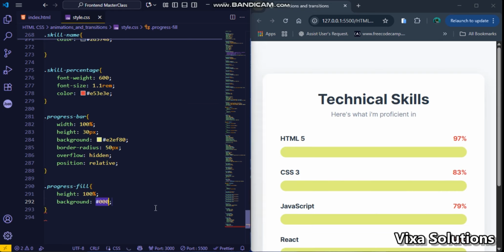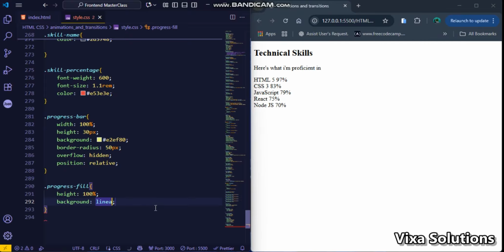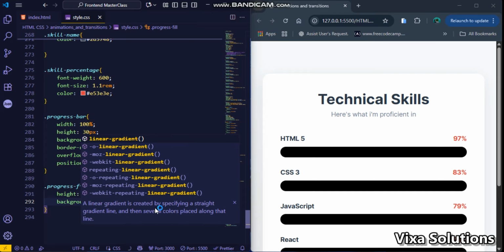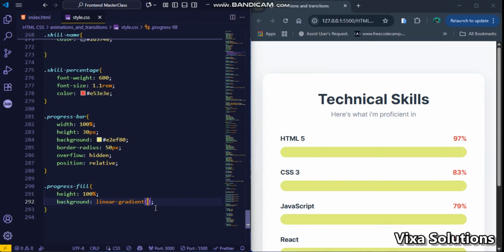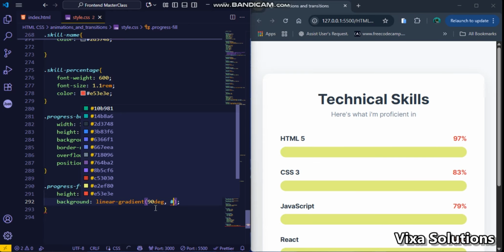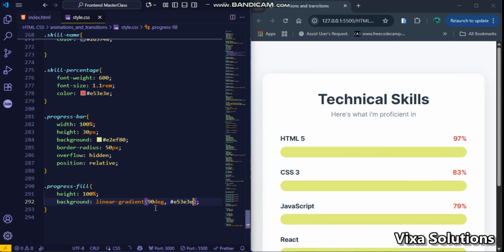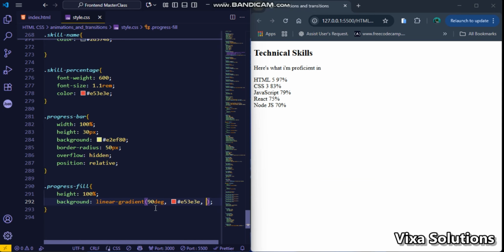Background linear gradient, so linear gradient 90 degrees, E53E3E, right?